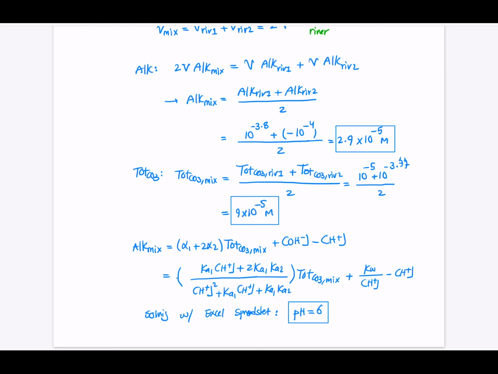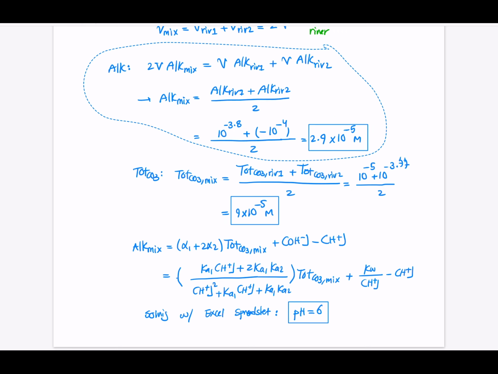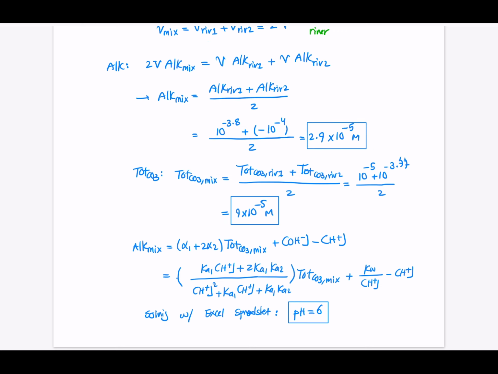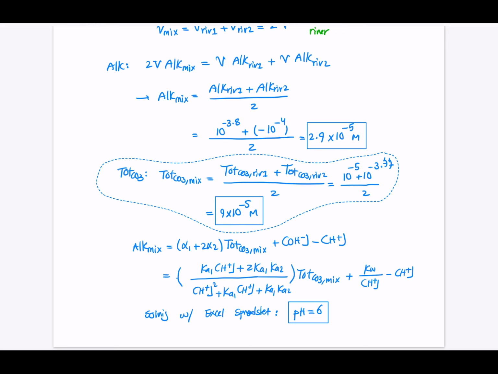So you see that 6 is not necessarily the pH of any kind of average for the two mixture, the two rivers. One is at pH 4, the other one at 7.5. So if you let it go for a long time, for example, the mixture, what would be the pH? Do you think it's more than 6 or lower than 6?